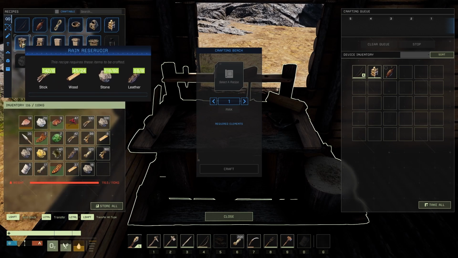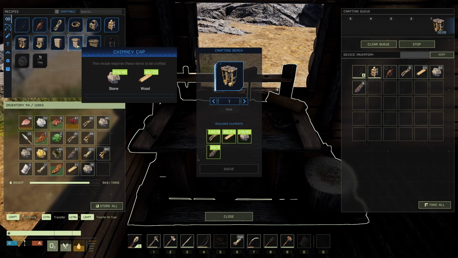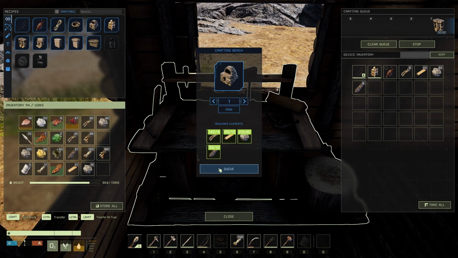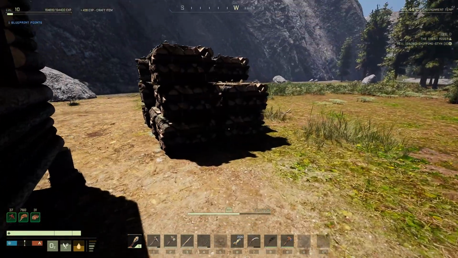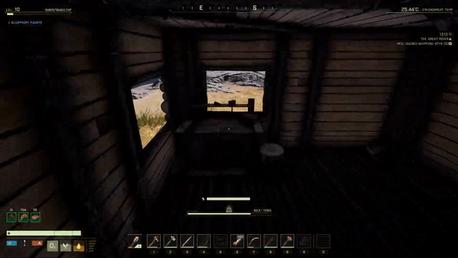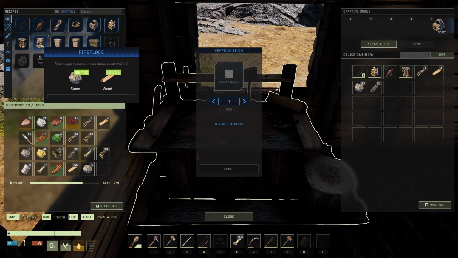Okay, so now I can make the rain reservoir and the fireplace. The rest of these take iron. Oh, I need the furnace too. I'm gonna do the furnace before I worry about the fireplace. I just need more wood for that though. See, this is the good thing about focusing on just having everything, because now I'm level 10 and I can just build all the things at once.